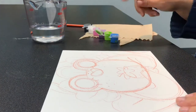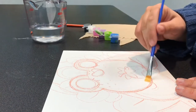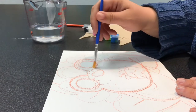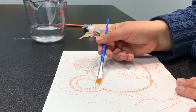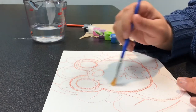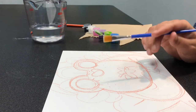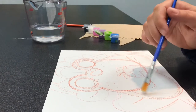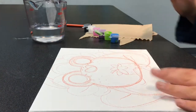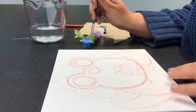There should be green in your pot. And basically, I'm going to be filling in the face. I'm going to be avoiding the spots of the strawberry, the mouth, the eyes. If you didn't trace out ahead of time, you could approximate it, guess where it's going to be, or you can just make sure the green dries really well before you paint the eyes and stuff on top. Also, I'm going to be painting in the arms and the legs. So that's what I'm going to do first, and if you're following along, that's what you should do now too.